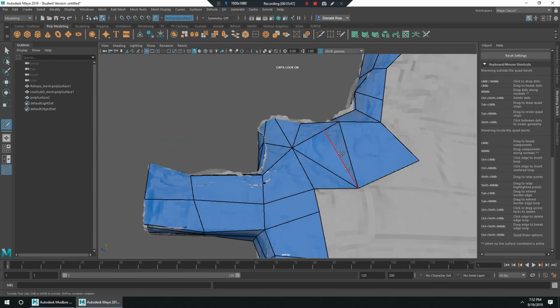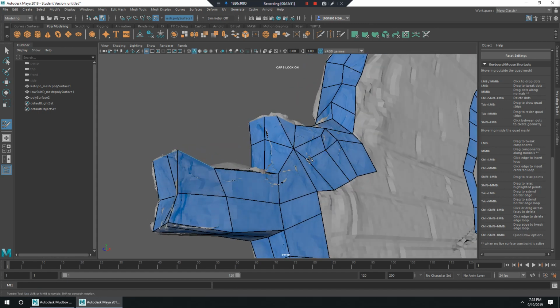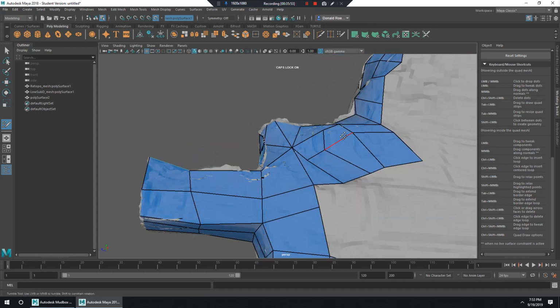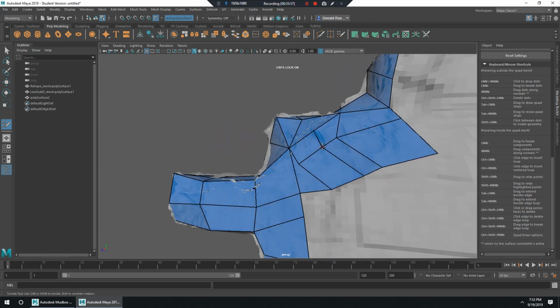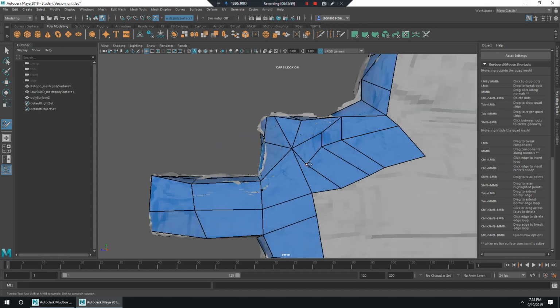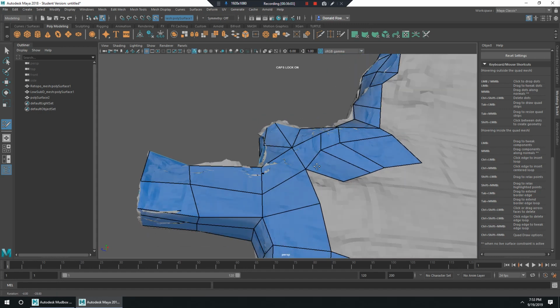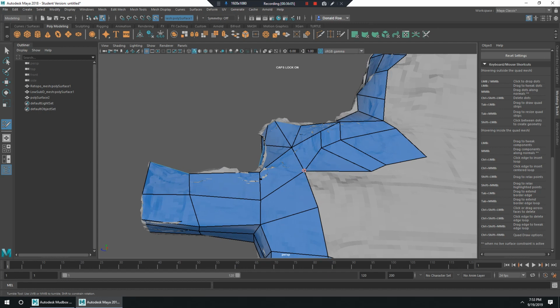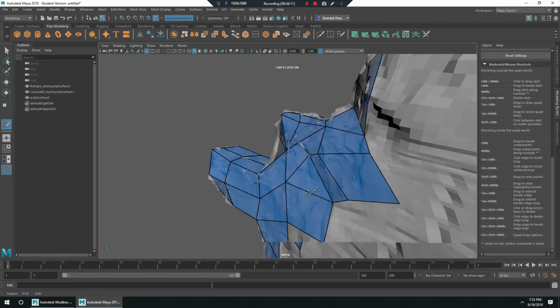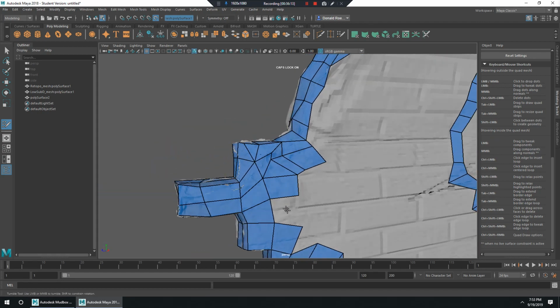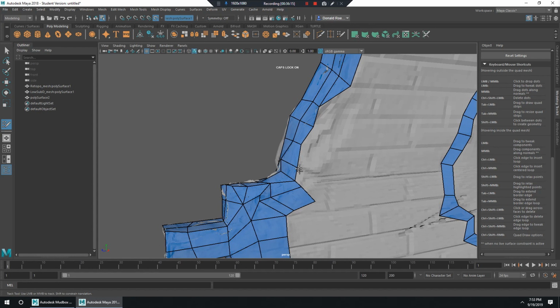Again, that could probably be done better. Triangle's messing that up. A nice little edge flow right there will really help us get that nice jutted out detail. And I guess this can just go right there, and we'll bring that up and do something like that. I'm not worried too much about triangles when I know I'm finishing up an area. Boom. Make that a face.